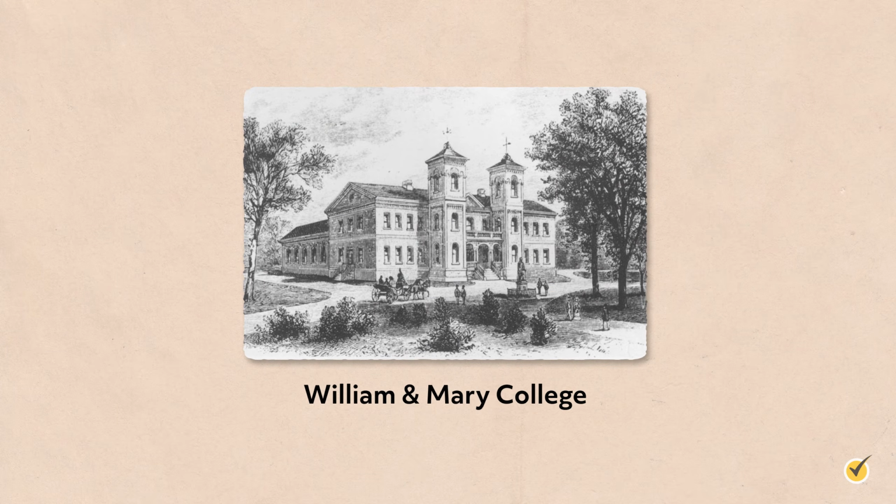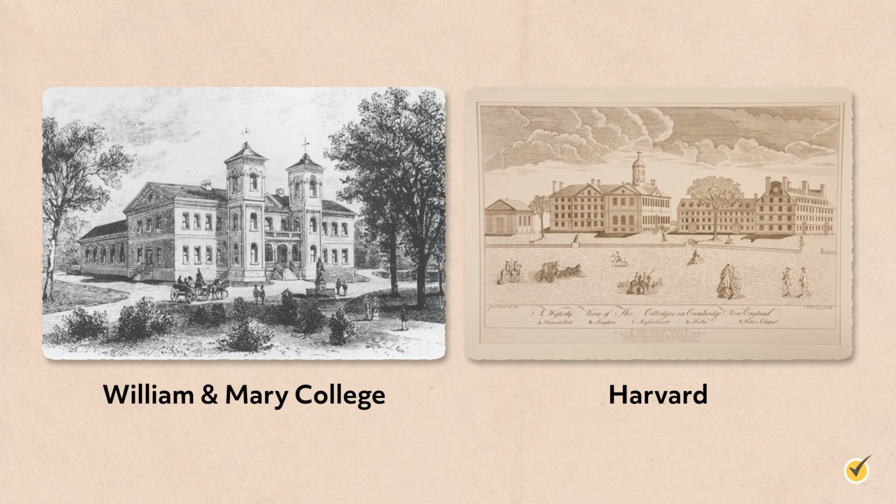There had been plans for the construction of a school and a college in Virginia as early as 1621, but these never came to fruition. William and Mary College, named after the co-monarchs of the time, was established in Virginia in 1693. It was the first college established in the Southern Colonies and the second in the Americas after Harvard.